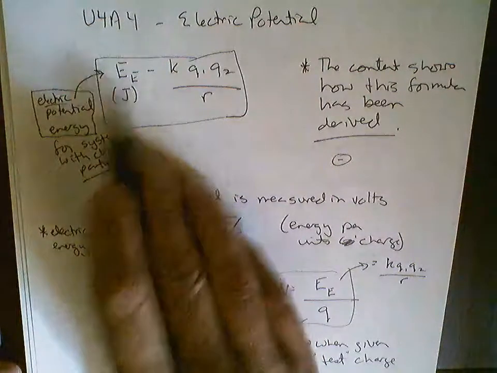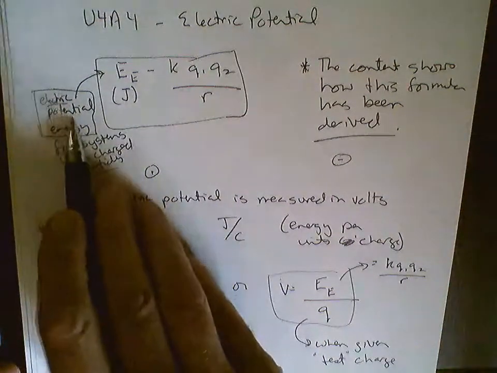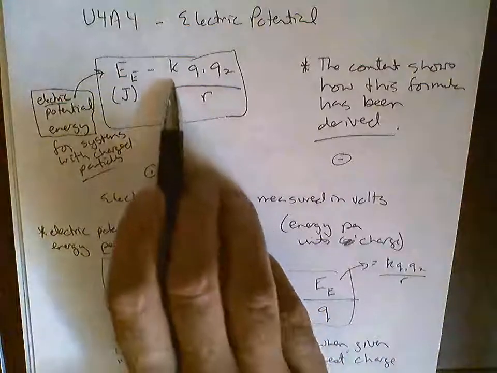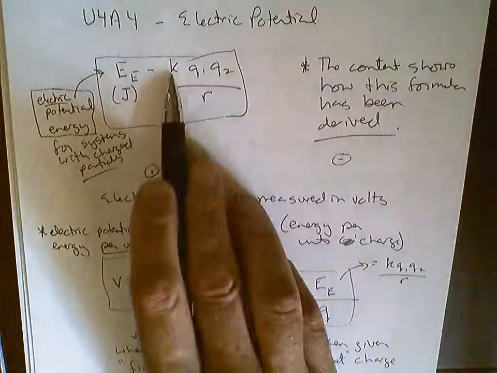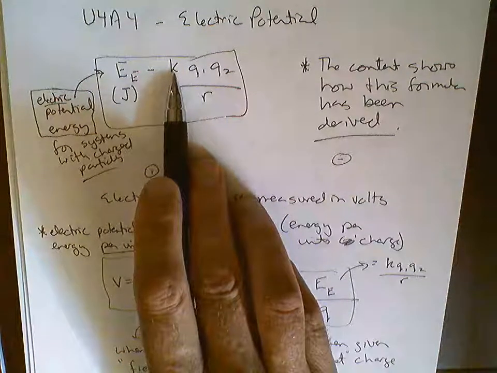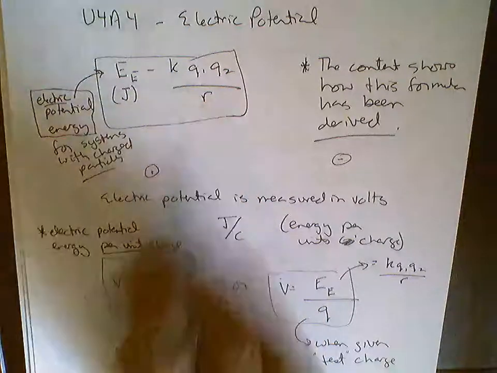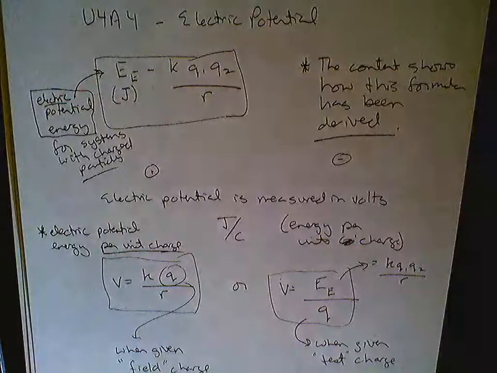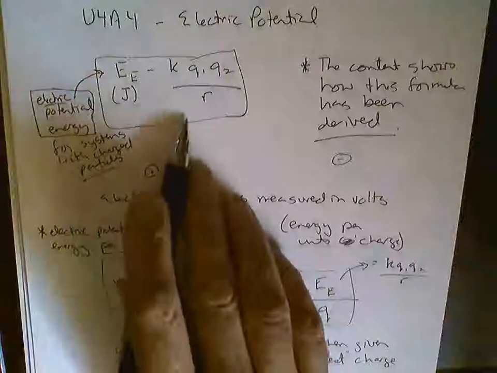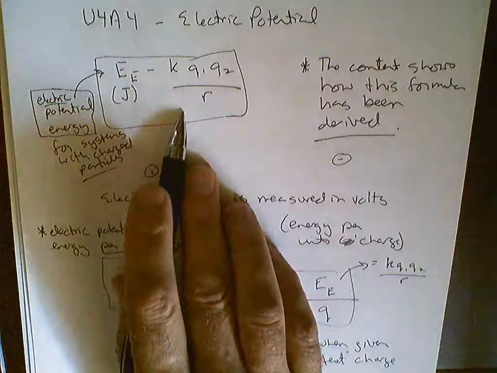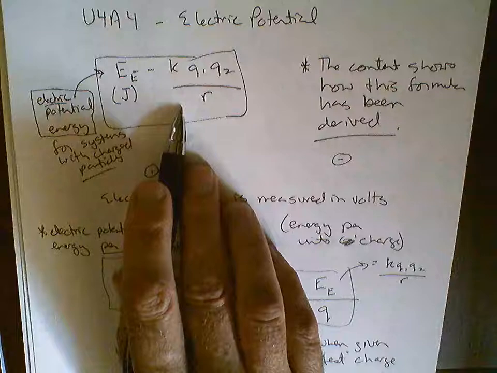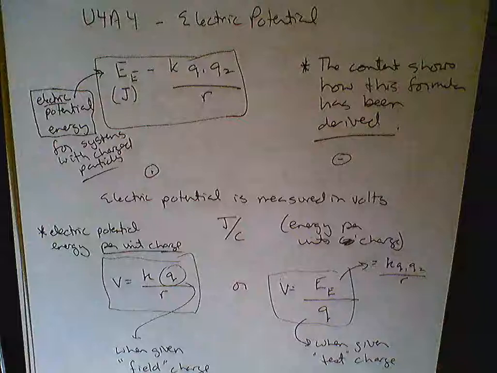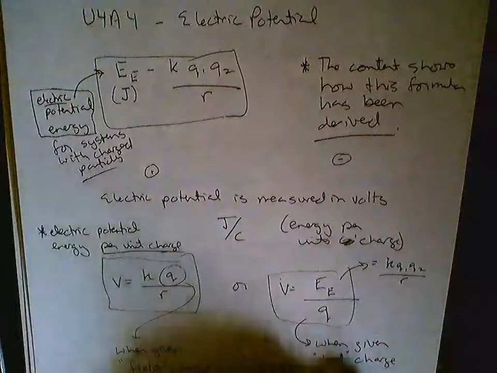So the formula for electric potential energy, not electric potential, this is electric potential energy, is when we take two charges, we take our constant of 9 times 10 to the 9, and we also take the radius between those two charges, and that's going to give us our electric potential energy. And later on, we're going to see a use for this in systems when we talk about conservation of energy, because what we're going to throw in there is kinetic energy and electric potential energy, and we're going to see how we can determine the speed of a moving charged particle.